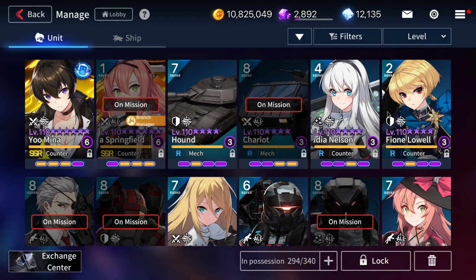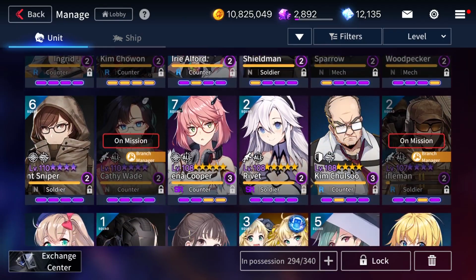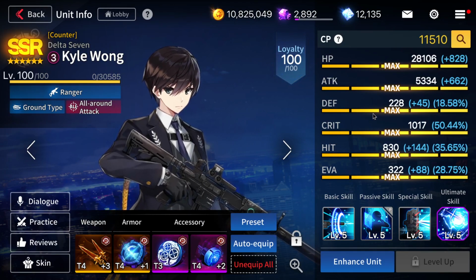But first, we gotta jump into some characters. Hopefully I can show you guys a couple of examples. Okay, let's look at a couple of ranges. Hopefully give you guys an idea of how much crit values are in general.